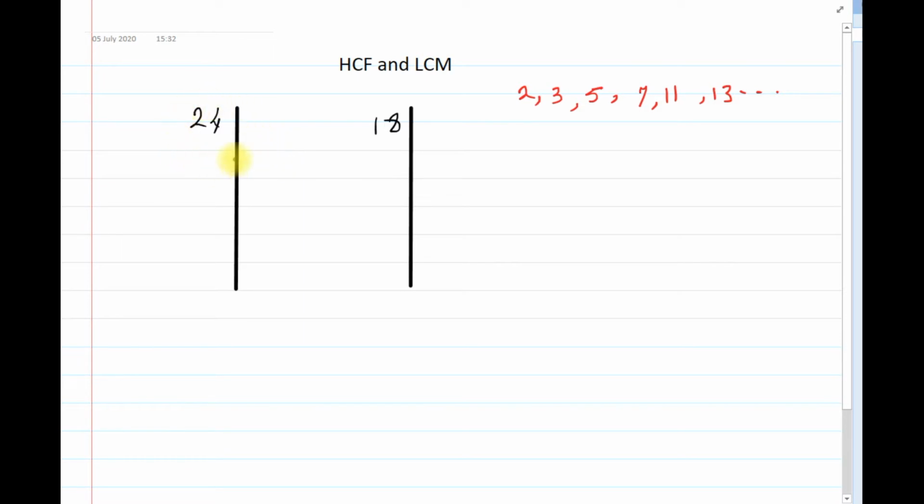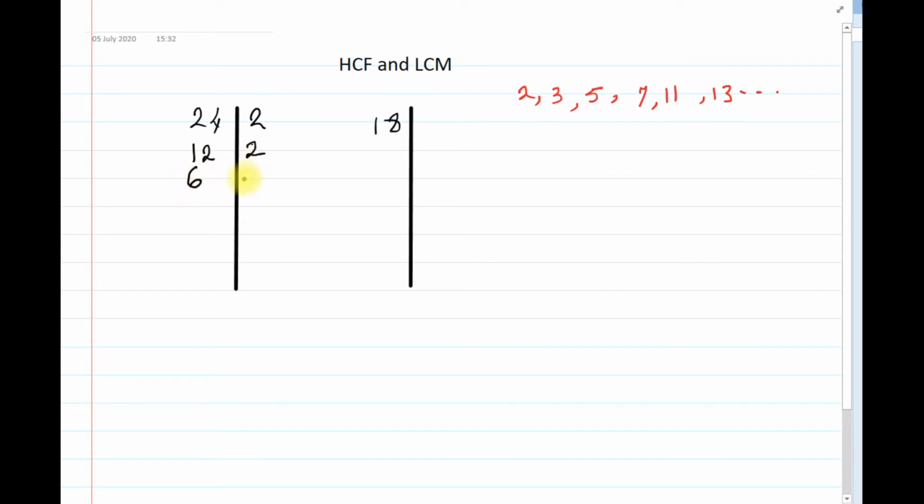The way this procedure works, we write the number to one side, draw a vertical line, then we start from the smallest prime, which is 2. Is 24 divisible by 2? Yes, it is, because it's an even number. So the answer is 12. You need to know your times table here, but you can use a calculator, it will help. Divisible means, by the way, that you divide and you get no remainder. So is 12 divisible by 2? It is. So we write the 2 here and we get 6.